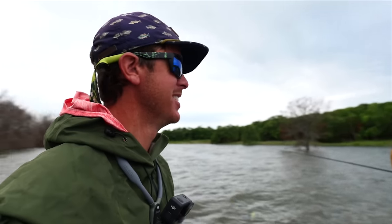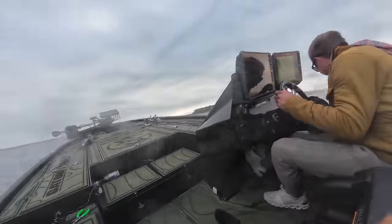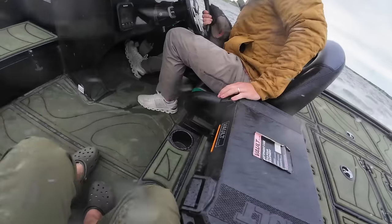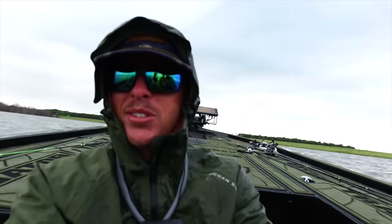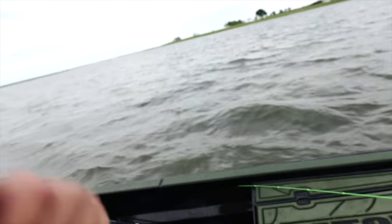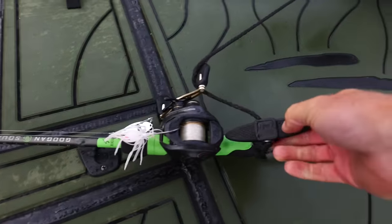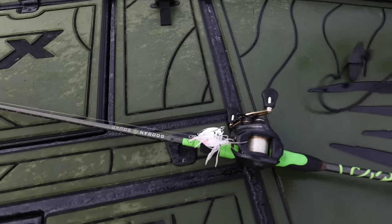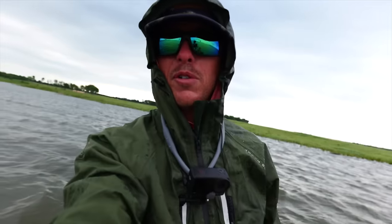Fifteen minutes into our competition, Rob has chosen to discard his first legal catch, so we're still tied at zero. Then — by a miracle — the rope off the trolling motor catches my reel and keeps it there through two and a half foot waves. I strapped my rod down and it survived. I'm soaking wet. I just drank my first gulp of Bodark water.